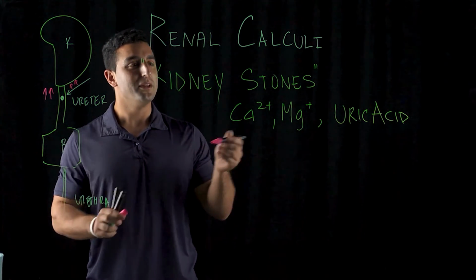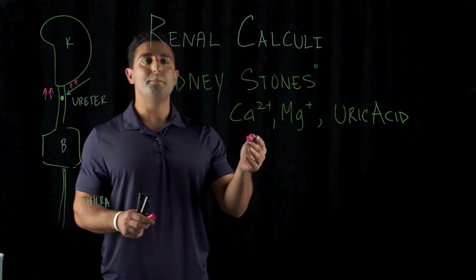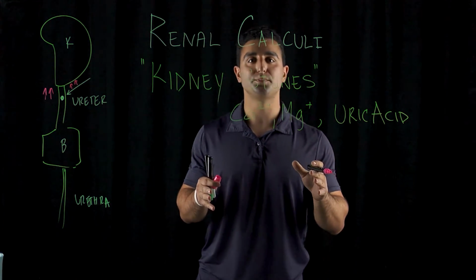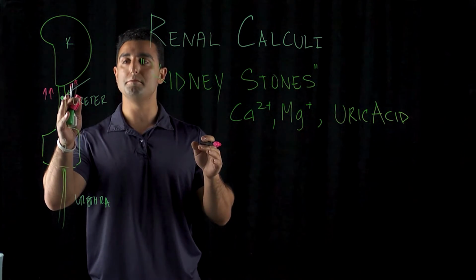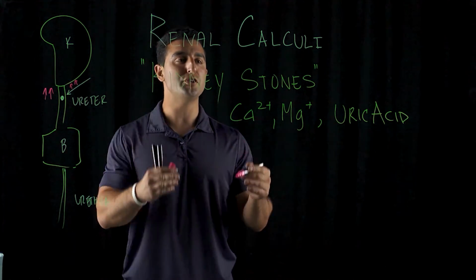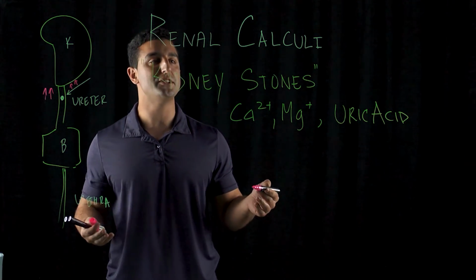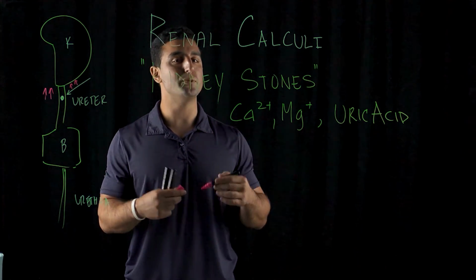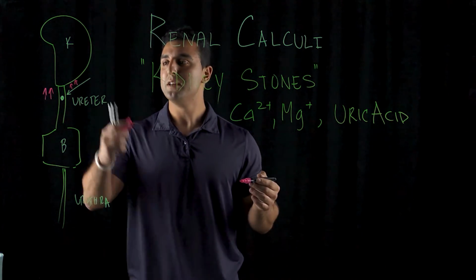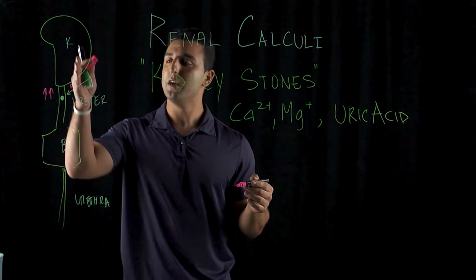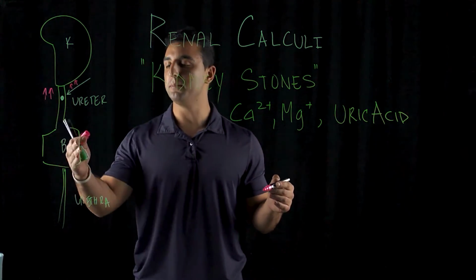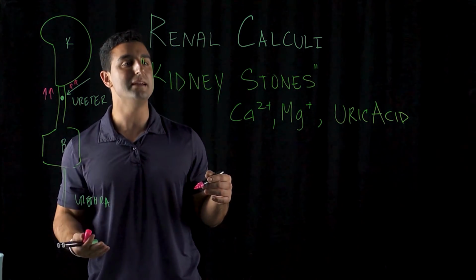Anyway, so treatment for this. A lot of doctors, depending on the size of the kidney stones, the treatment procedure is all relative. Usually if it's small, they use certain kinds of diuretics. What do diuretics do? Diuretics inhibit antidiuretic hormone, which is responsible for water retention. So diuretics would cause you to urinate more, causing the possibility of flushing this stone down into the bladder, eventually out the urethra, so you can just pee it out.